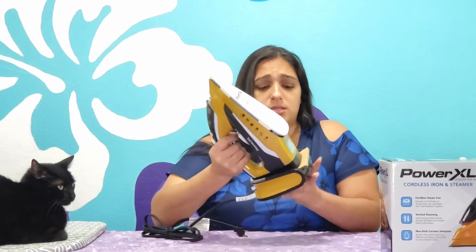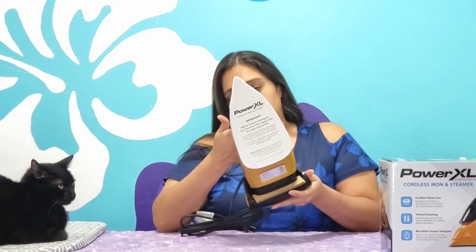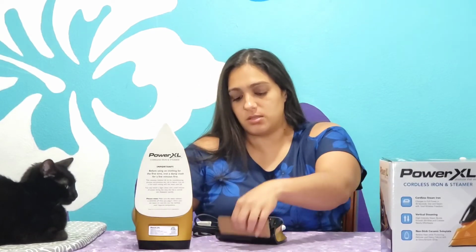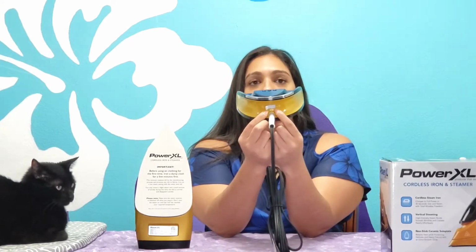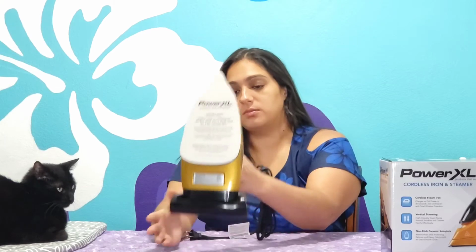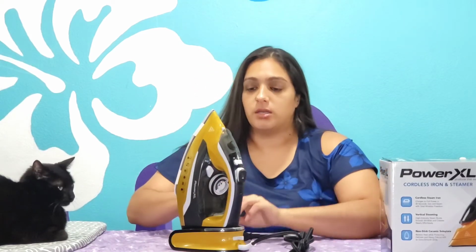We're going to try and see how well this works. All right, where's the release button? Oh, lock, unlock. Oh, that makes sense. So to start out, in the back there's a switch for lock and unlock. So that's what was preventing me from taking these apart.